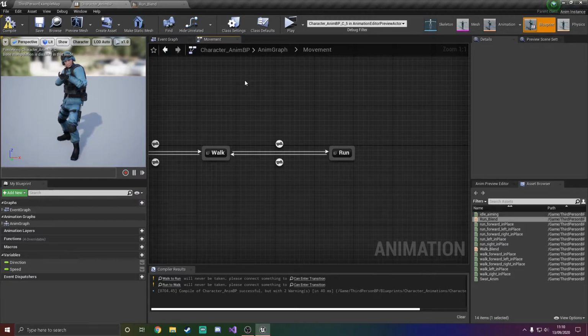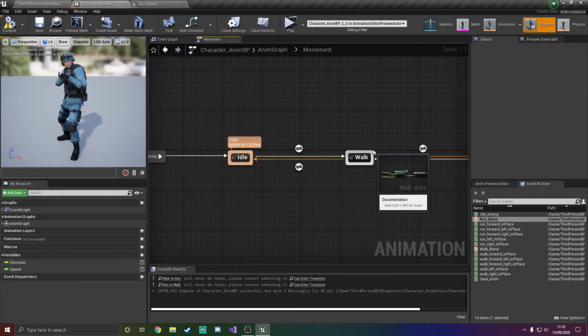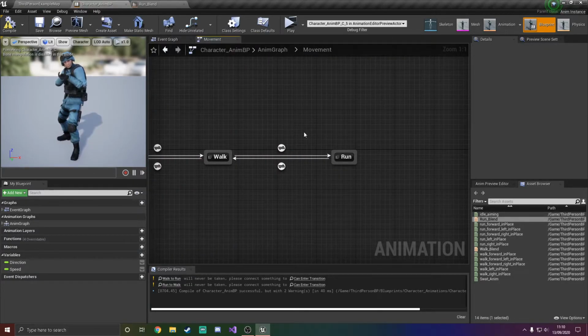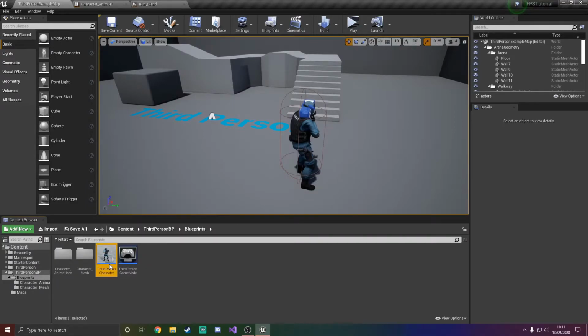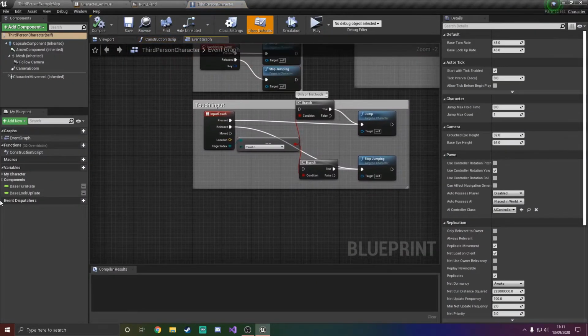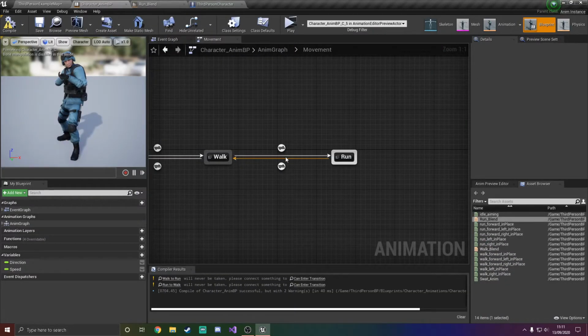But you know, how do we do that? Because it won't work if we do it more than and less than 600, because that's our walk. And we want there to be a button to when we press it, so then we run. So what we're going to do in order to do that is go into your third person character, and as you can see under the variables here, we want to click add variable. And we're going to call this can sprint.